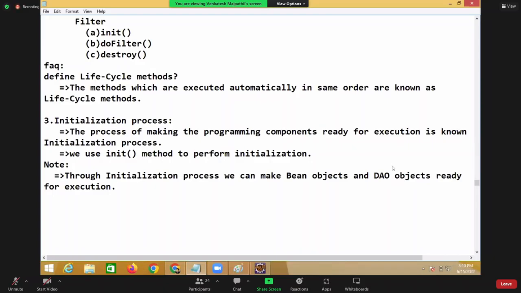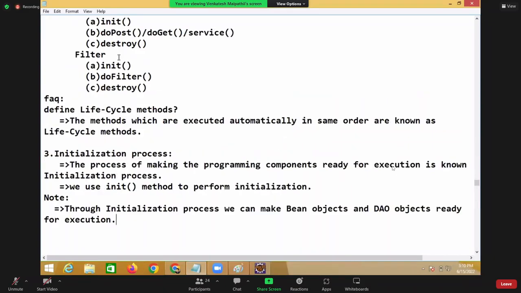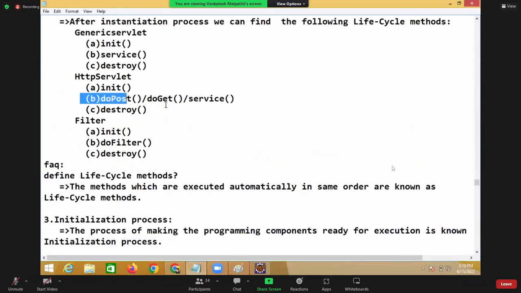But service method, doPost method, doGet method, these methods will run for multiple requests. So if 3 users are there, init will run only once, and doPost or doGet or service will run 3 times. Difference, you got it, no? So the initialization process is performed only once for the application.